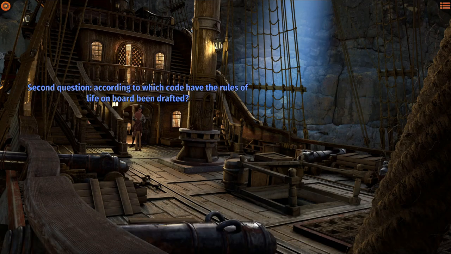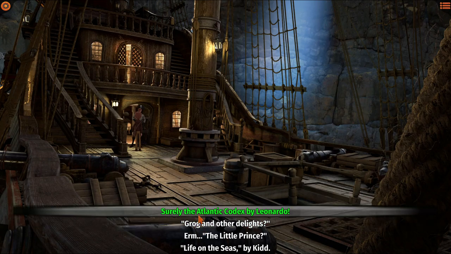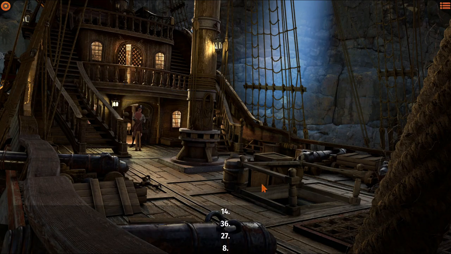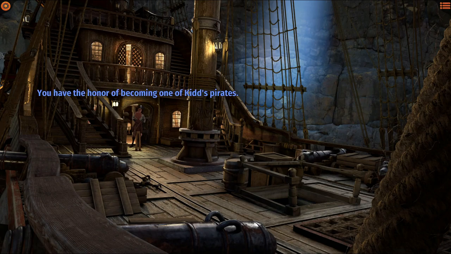Jimbo. Second question. Life on the third and 8. Well done. You have the honor of becoming one of Kid's pirates. Among us, there's a pact of mutual friendship and loyalty. You deserve the key to access the hold.